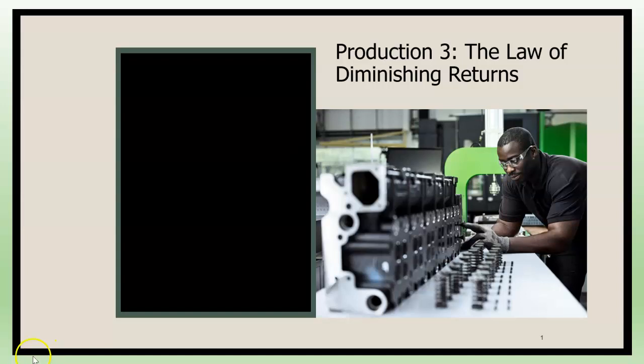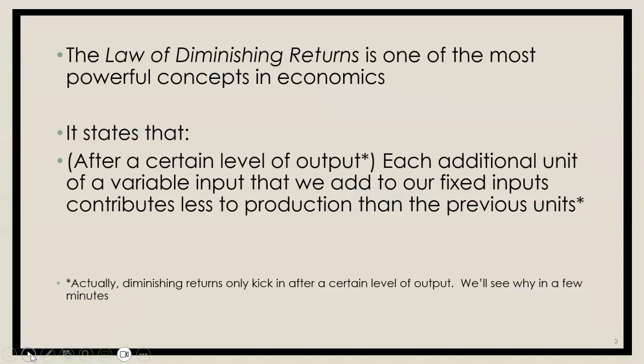Lecture 3, The Law of Diminishing Returns. The law of diminishing returns is one of the most powerful concepts in economics. Briefly stated, the law says each additional unit of a variable input that we add to our fixed inputs contributes less to production than the previous units of that variable input.